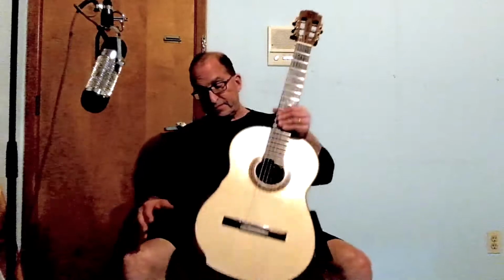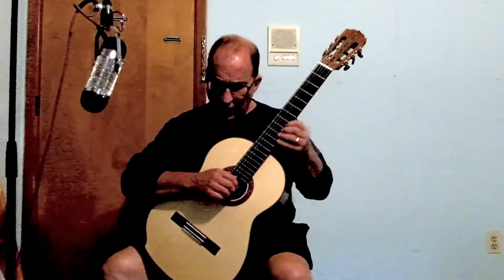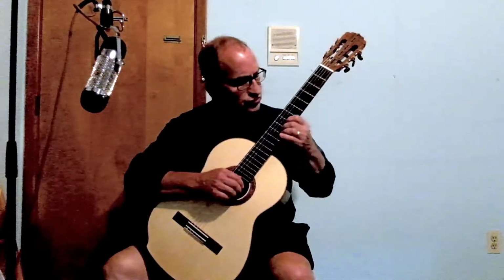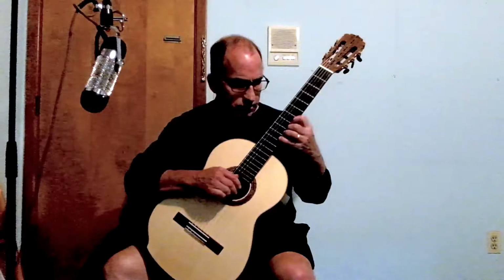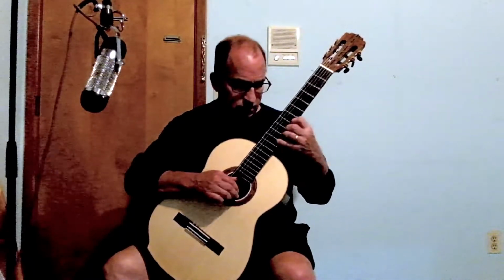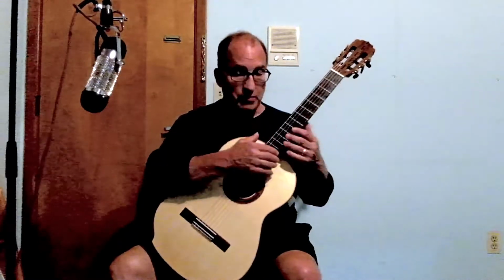Now, what's the problem with strings being rougher? Well, you can have increased string noise, the same problem that we have in the wound strings when we're shifting our position can also be encountered on rectified nylon strings. I have to say that, particularly once you play them for a couple of weeks or even a week, I don't see this as being a huge problem. Anyway, some people feel that you have increased string noise and therefore it's just really not worth the small amount you might get from it.